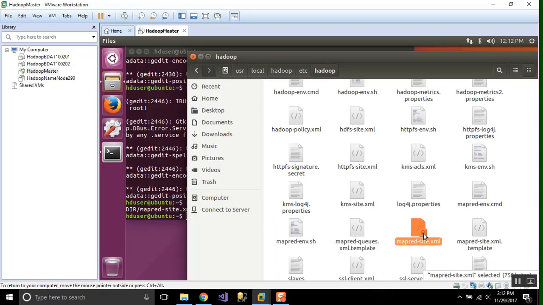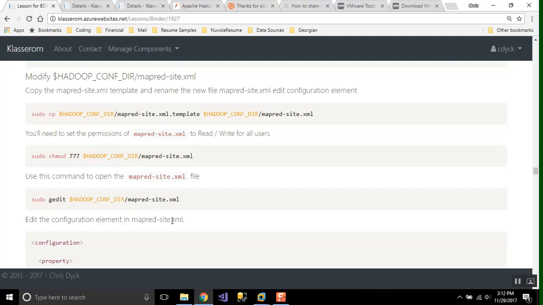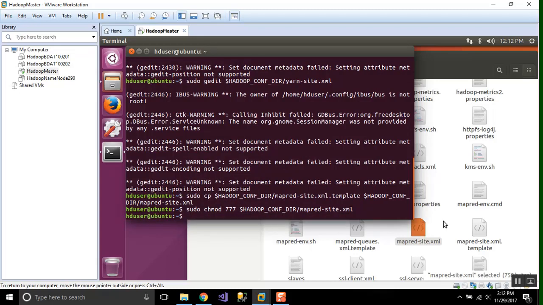That's an important note because we used sudo to copy that file, so that file is not particularly accessible to us. So just a mental note. That means we have to give the permissions to actually edit that file. We just set it to 777, and now you'll notice that the lock is gone.